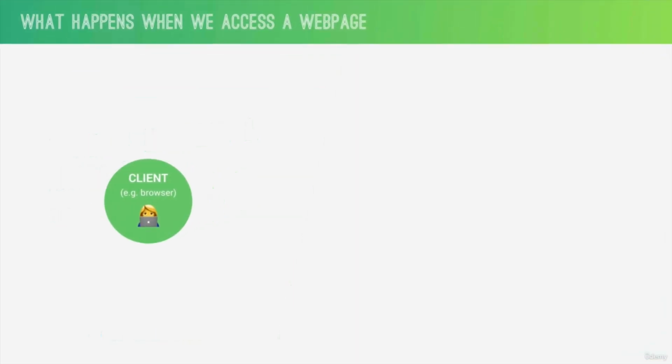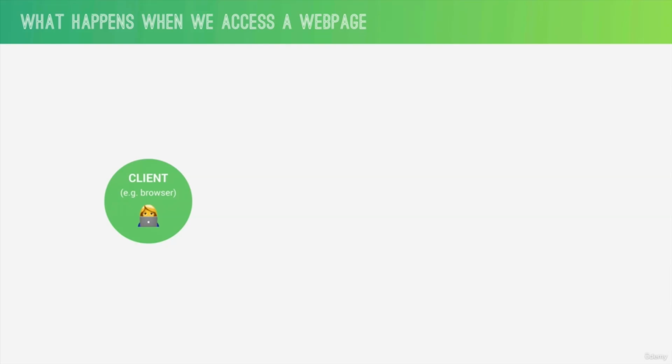Now, in order to get a better understanding of how the web actually works, let's start by asking the question, what does actually happen each time that we type a URL into our browser in order to open up a new web page, or each time that we request data from some API, which is actually quite the same, and so let's just focus on a simple website example here, okay?